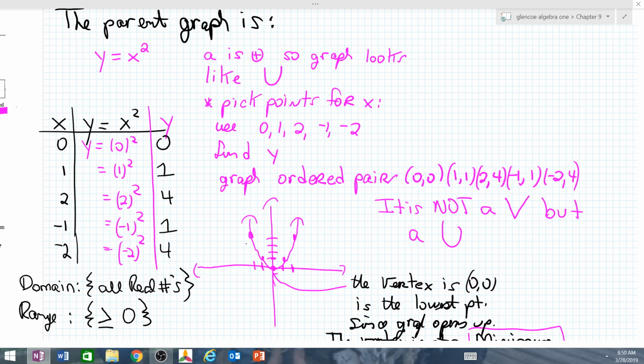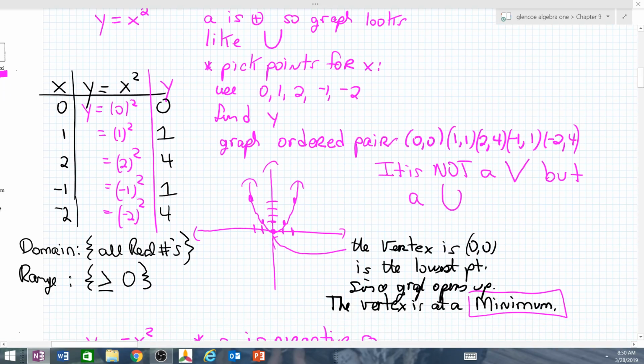Okay, so what happens now if this is my graph that you see in front of you? What would this tell you? Is a positive or negative, class? Negative. Negative, because the graph's opening which way? Down like a frown. Good job. So the axis of symmetry is the fold line. So here we have our points. We've graphed it. When I ask you for the domain, remember that the domain is all real numbers.